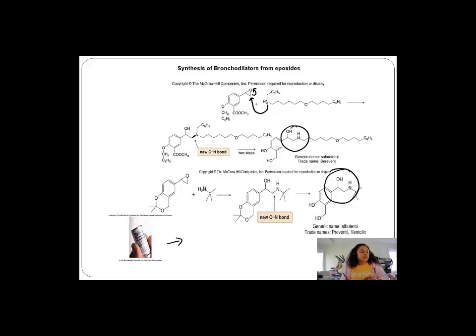We also see this in something called a prodrug. So sometimes when you take a drug, the drug is only active once it changes its form in your stomach. And it does this as a way of protecting the drug. So you put the drug in a way that it has like a protecting group on there, and under acidic conditions it will open up like a ring or change. And so epoxides are actually used in some of that.